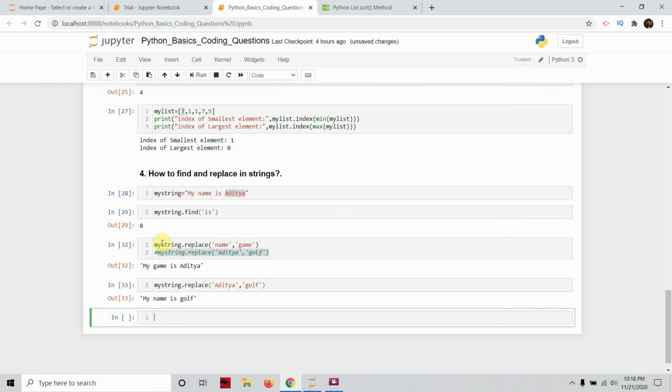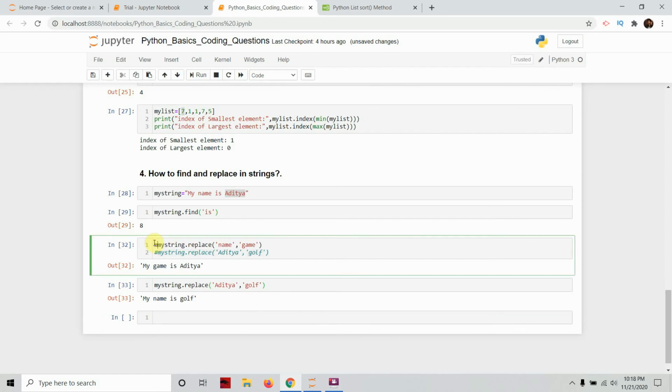Okay, it is not being saved, so we have to assign it back. Yes, my string. Whatever changes were made, we have to assign back into my string. Okay, so now if we run this thing, it will run fine.